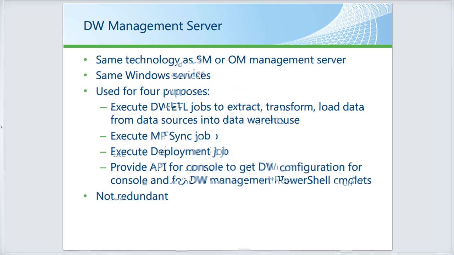Okay, the next component is the DW management server. And just like the Service Manager management server, it has the 3 Windows services. This particular management server serves 4 purposes. The first one is to execute the data warehouse ETL, or extract, transform, and load jobs, to get the data out of the Service Manager database as well as the Operations Manager database and Configuration Manager database, transform that data, and then load it into the data marts.